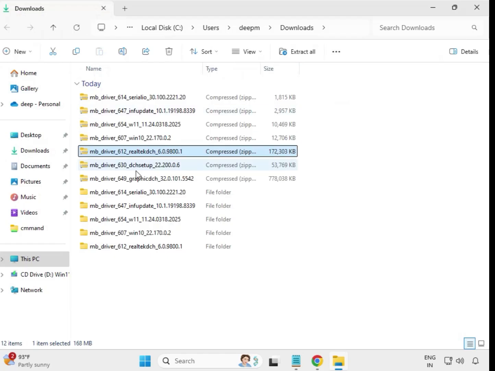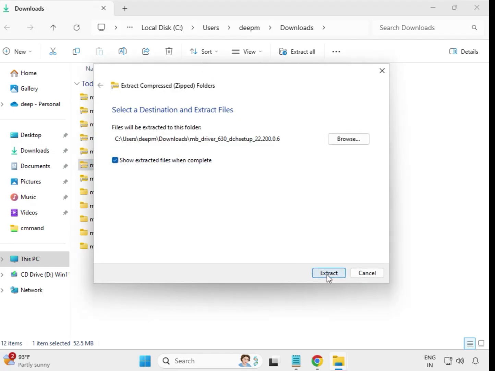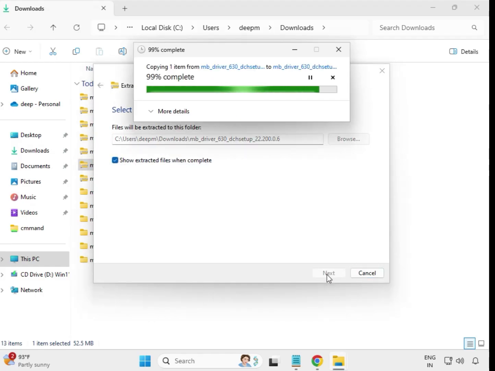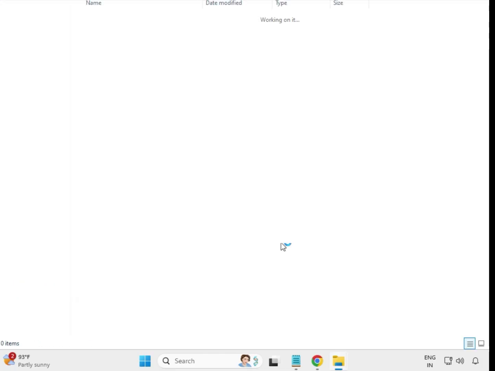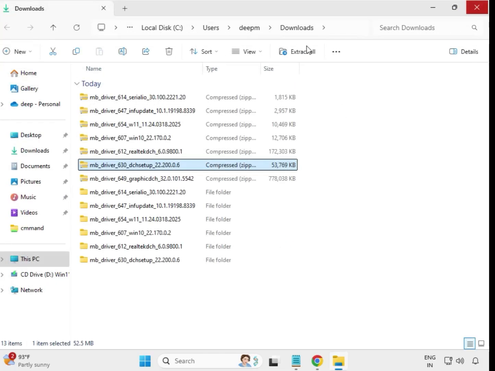So extract all of your drivers one by one. Otherwise you can skip extracting and just double click to install, but sometimes we get issues in this last one.